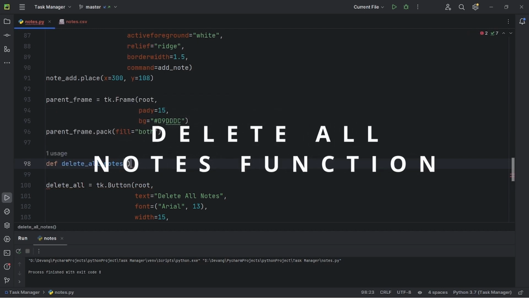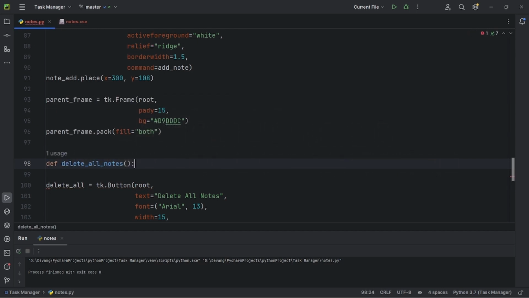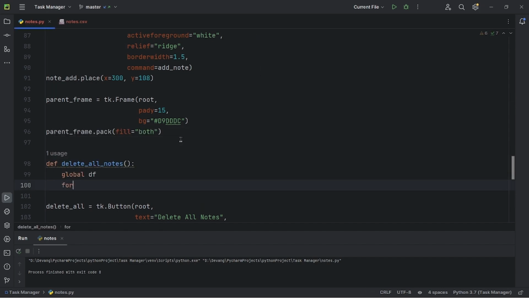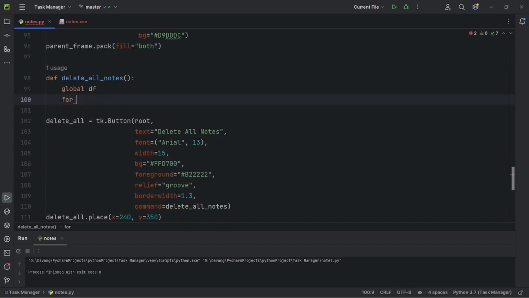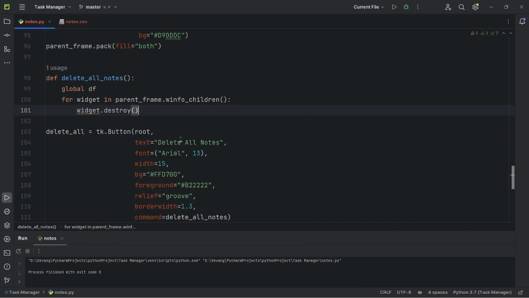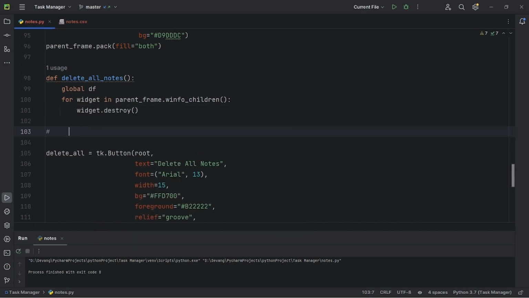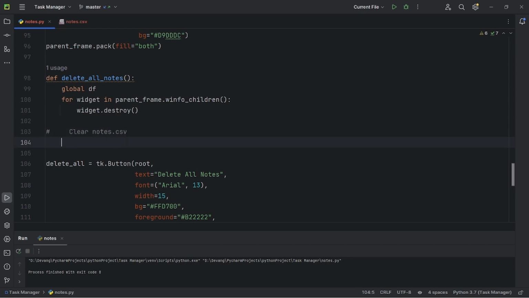Now let's define this function. delete_all_notes, global df, we are calling the series inside. Then for widget in parent_frame.winfo_children function. What this will do is it will delete all the children inside the parent frame. All the subframes that we created inside our main parent frame, they all will get destroyed.